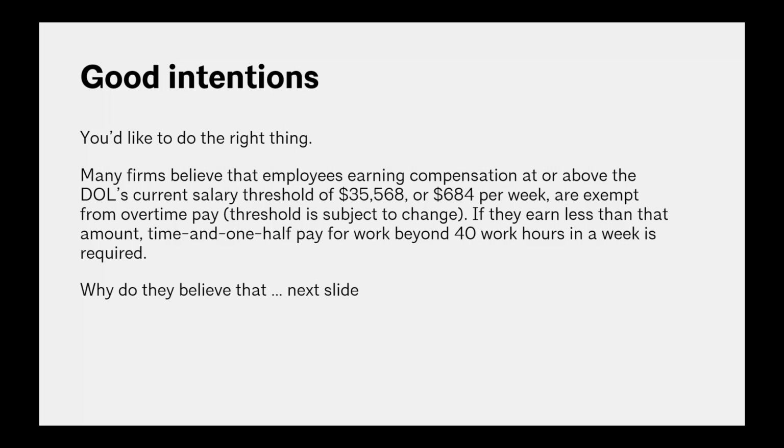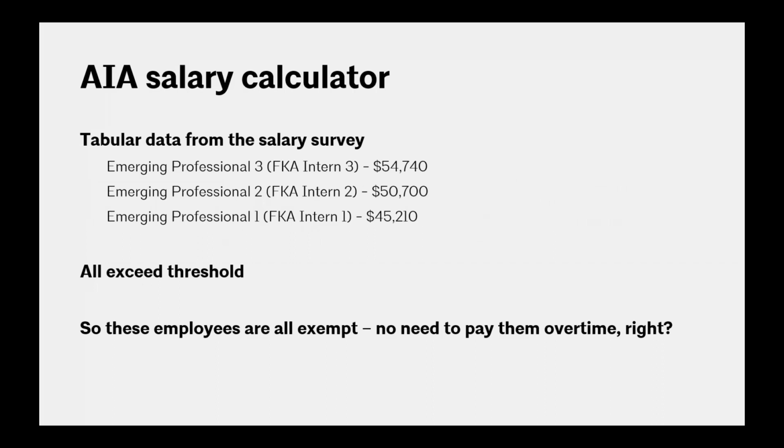But if you look at the AIA salary calculator, which is on the next slide, you see that everyone is above that $35,000 number based on the standard salaries that come from AIA. This is from the AIA salary calculator that's done from surveys of what people are paying people right now. Brand new for 2019, so this is fresh data. So these employees, if you look at this, you say, hey, I'm fine. I pay everybody more than the $35,000. Everyone can be exempt. So not quite true. So next, please.